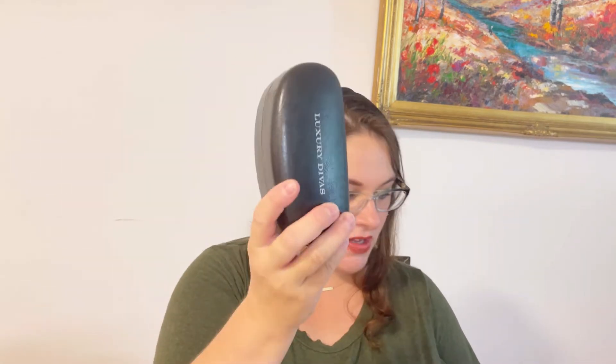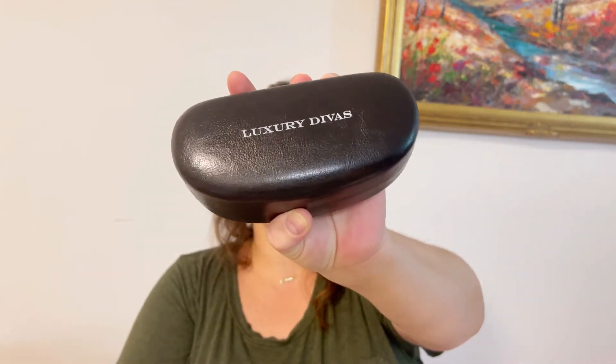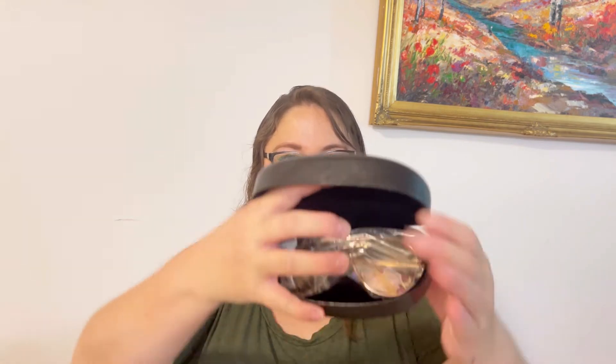The next item in my box — let me grab it. These are sunglasses! Pastel color aviator-style sunglasses with a case, with a retail cost of $23. I can see on the case it says Luxury Divas, so I assume it's their brand or they're affiliated. The case is really nice. My glasses look like this.